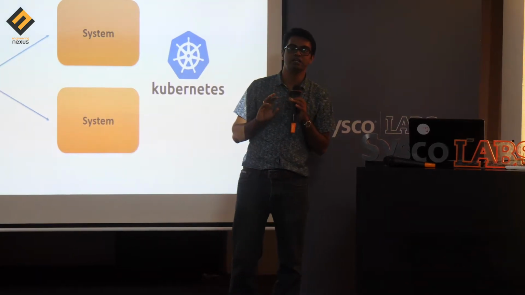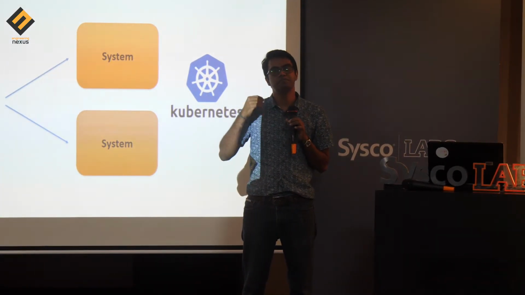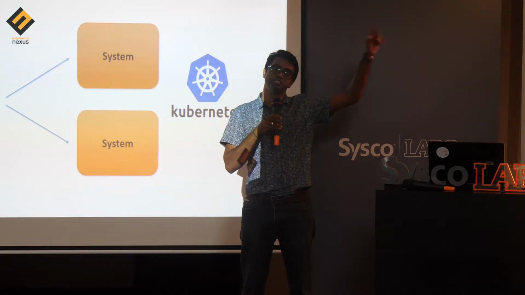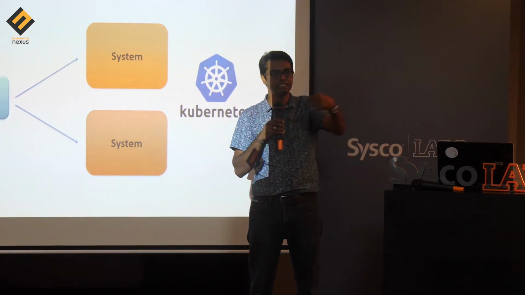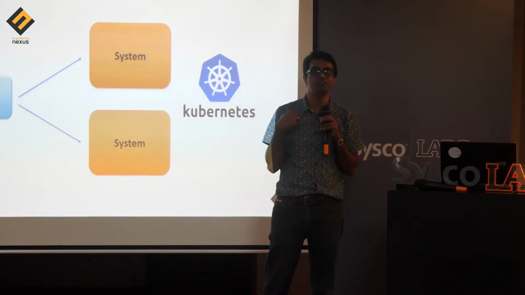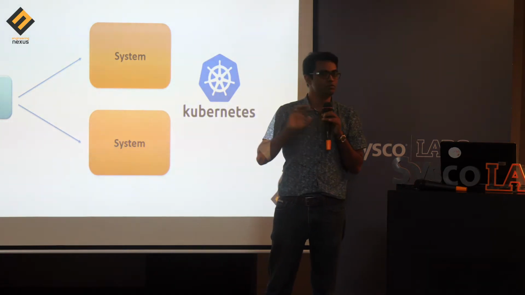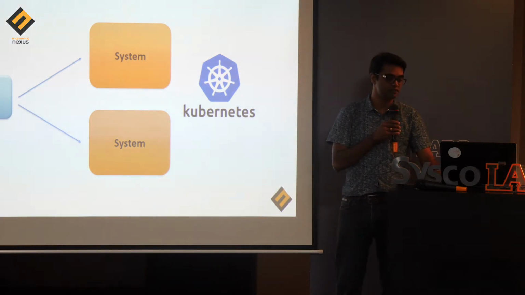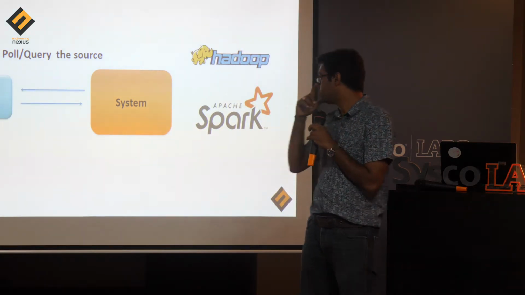But usually, when it comes to mission critical systems, things are not stateless. You have to maintain a state. For example, for this particular user, what is yesterday's reading? What was the day before yesterday's reading? You have to maintain that state and find a correlation, whether it was increasing or decreasing. You can maintain a state in a database, or in memory. Wherever you keep it, somewhere you are going to maintain a state. So there is a possibility of things going wrong, and we have to handle that. I'll come to that in a while.